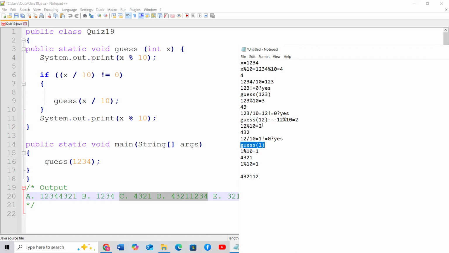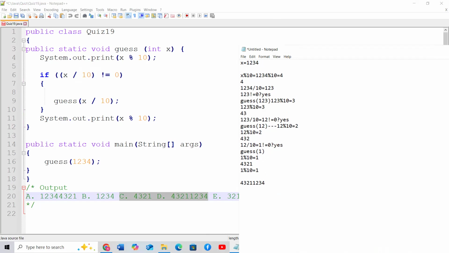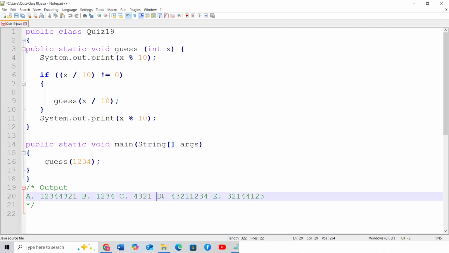See, I solved the last one. Then I'm going to this one. Then I go here. And then 123 modulus 10 will give me 3. So I add on 3 here. Then 1, 2, 3, 4, which I've not written here exactly, but 1, 2, 3, 4, when I divide it by 10, the remainder will be 4. The first guess function, I should say, was 1, 2, 3, 4. So here, when I go to line number 11, it gives me 4 as the result. So I'm tracing it back. So this is how it gives me 4, 3, 2, 1, and then 1, 2, 3, 4. So option D is the correct answer.